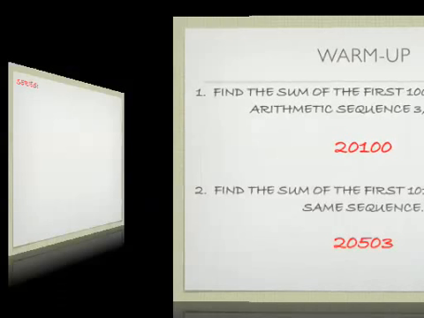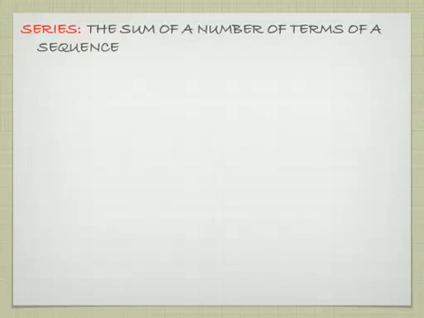Well, there is. It's something we're going to deal with known as a series. A series is nothing more than the sum of a number of terms of a sequence. So any sequence you have, you take all those terms, or however many terms you want to deal with, add them all up, and that gives you the sum of the sequence.